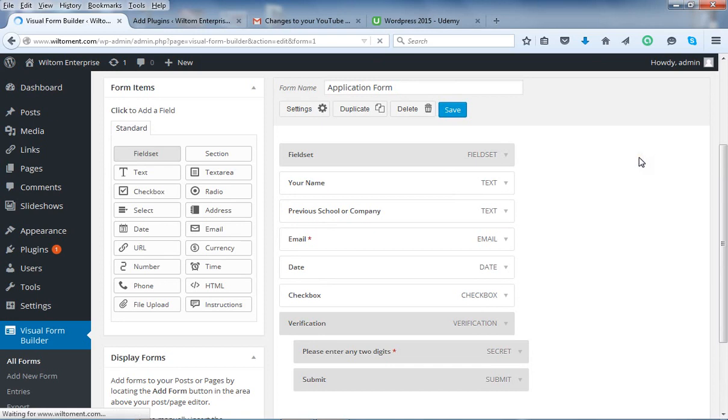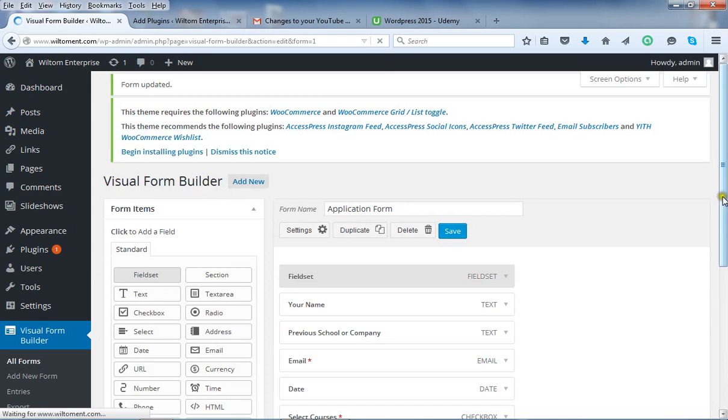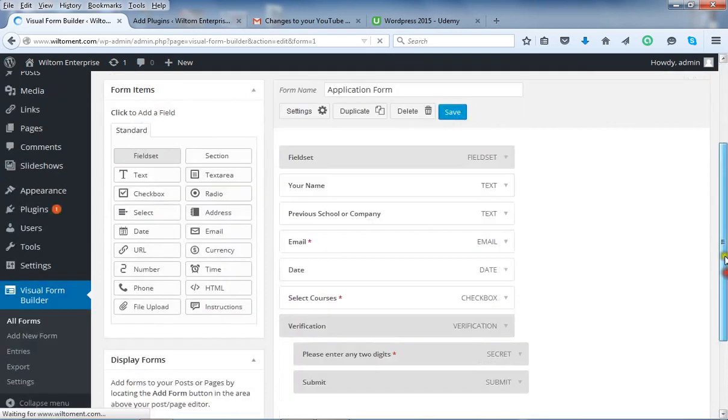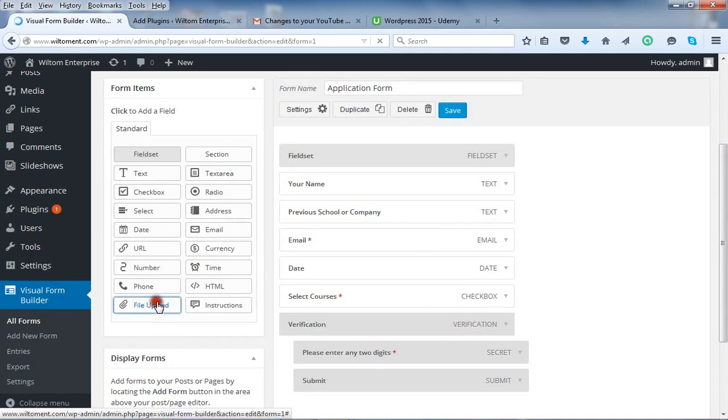So let's see if we can create the radio sections and text area. But for this training, we will add our file upload. That will be our last field set. We are done. You can create a whole lot of field sets in your forms, but we are creating just a few for the purpose of this training. I've clicked on the file upload. The page is loading, so we wait for the page to load for it to be included under our application form.